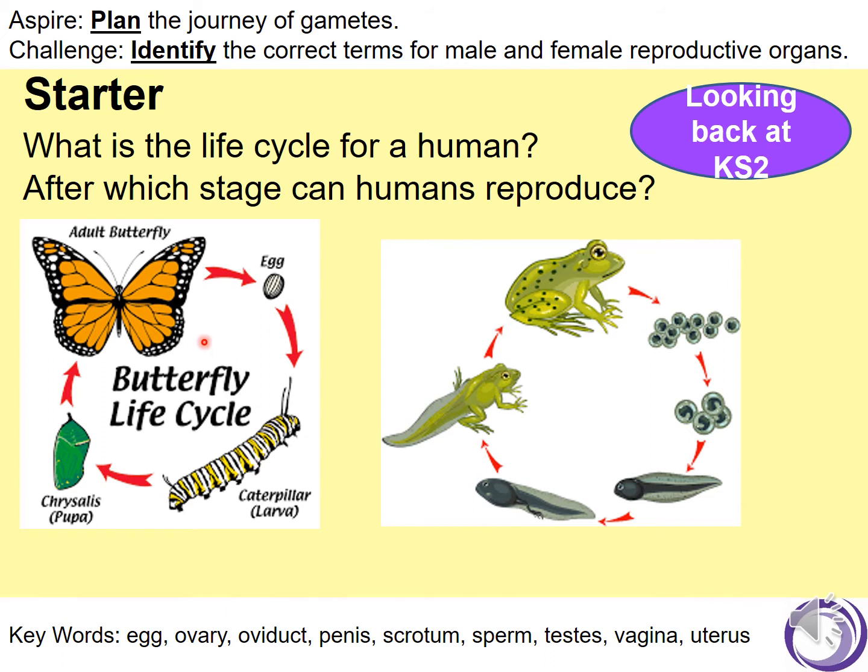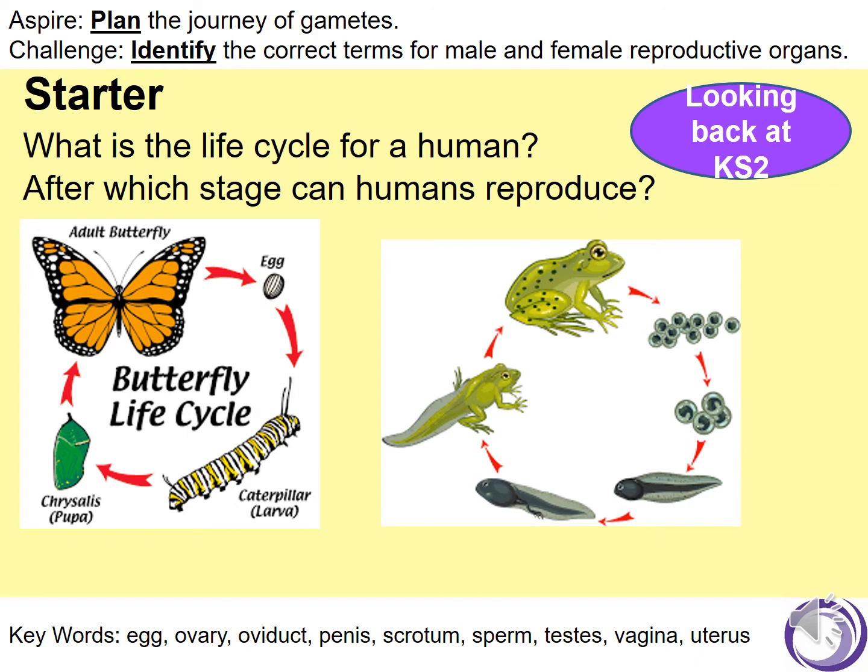We have again on the left hand side the life cycle of a butterfly, which again would lay eggs, for example on a cabbage, which would turn into a caterpillar, which then at some point in its life, if it's not eaten, will end up in a chrysalis and will stay there until it's transformed magically into an adult butterfly, and at that point then it's capable of reproduction and laying an egg.